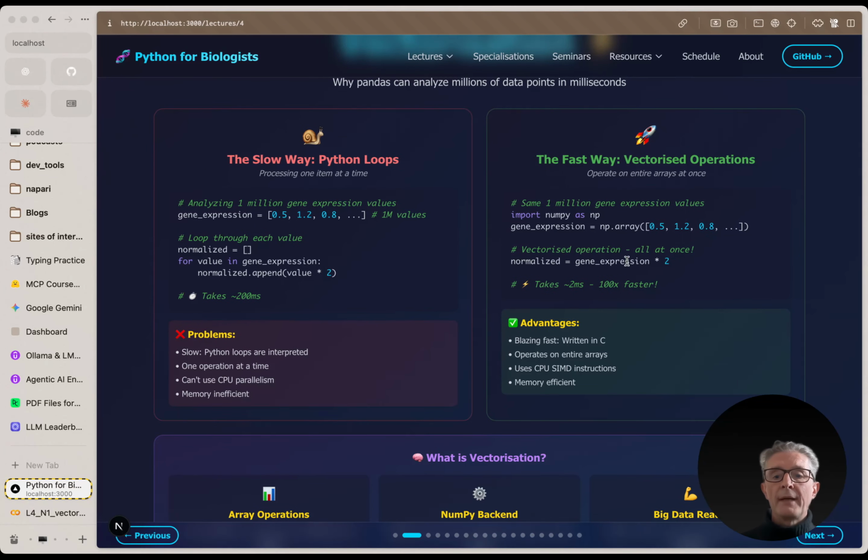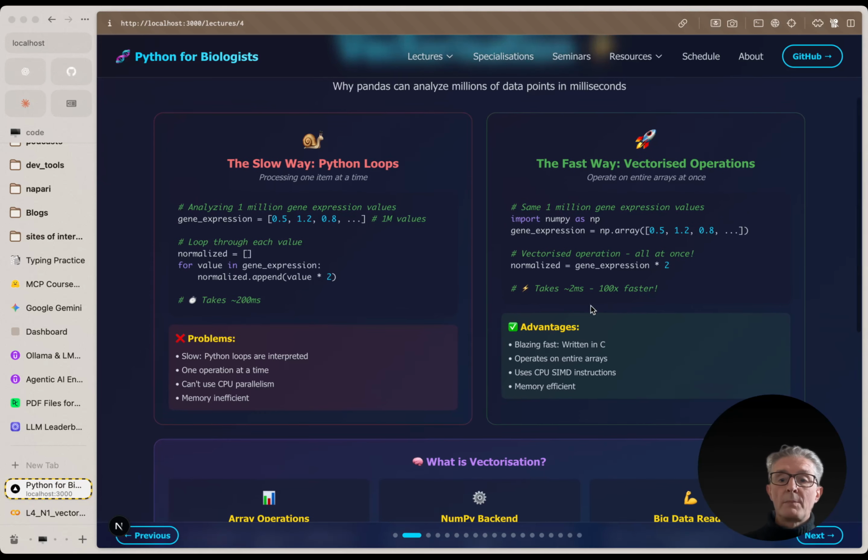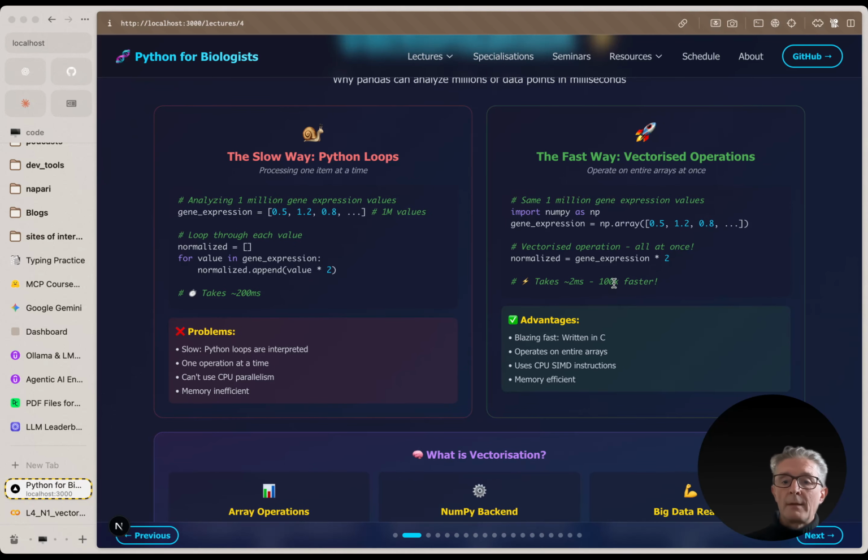Whereas NumPy arrays are similar to lists, but they can only have one data type. So only, for example, floats in this case here. And NumPy is built on C under the hood, which is a much more low-level language. And in here, the whole array is stored as a single object in memory, and that can be processed in one go. So if you do this operation times 2, all the values are processed in parallel in one go, and this speeds it up between 10 and sometimes even 100 times faster.